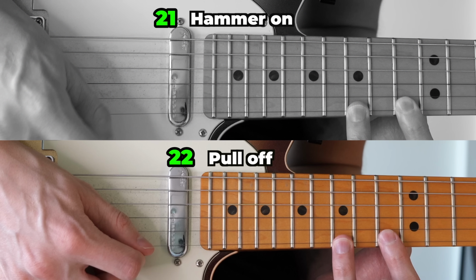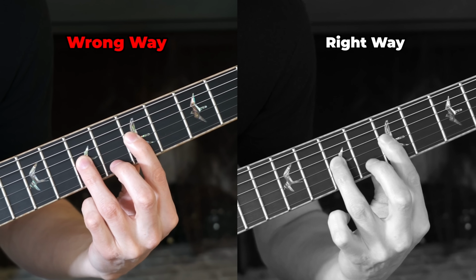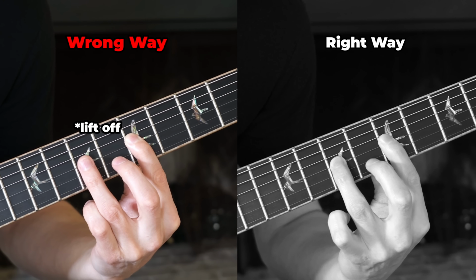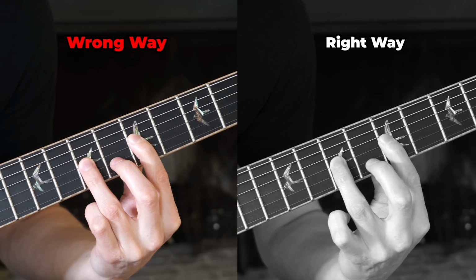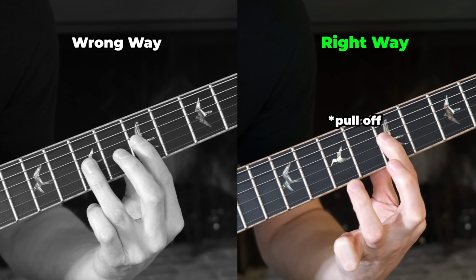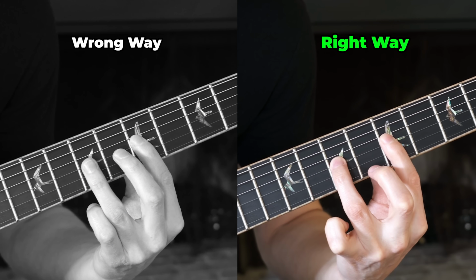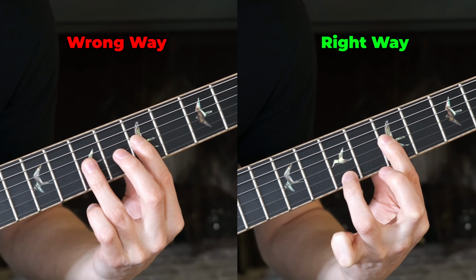Pull-offs are not that hard either. They're also going in D tier. Pro tip, a lot of intermediate guitarists treat pull-offs more like lift-offs. They simply remove their finger and expect that to work. To really get the effect, you have to dig in more and pull the string a little bit. They are called pull-offs after all. I find both of these techniques incredibly easy, so you tell me which is harder.